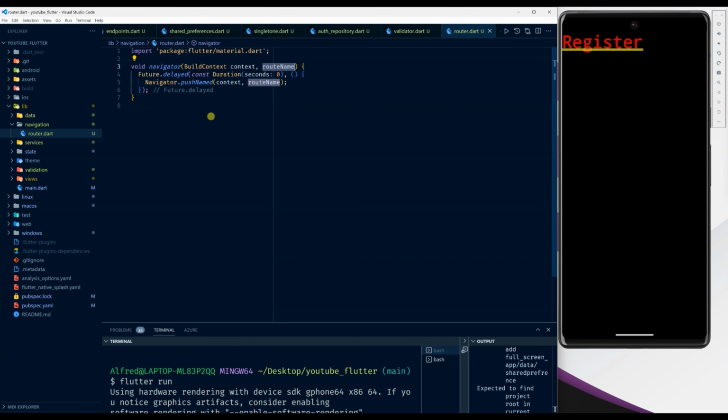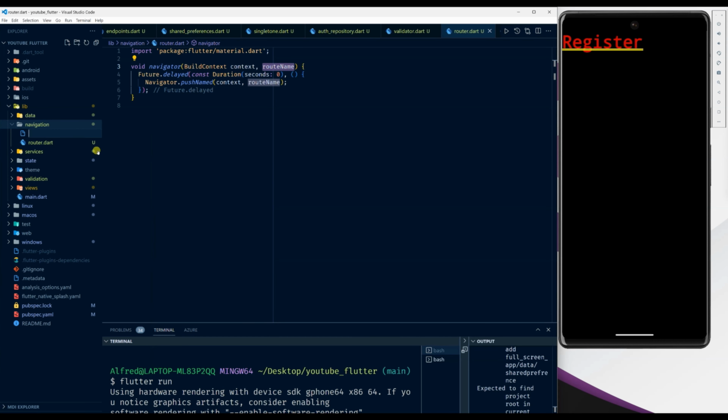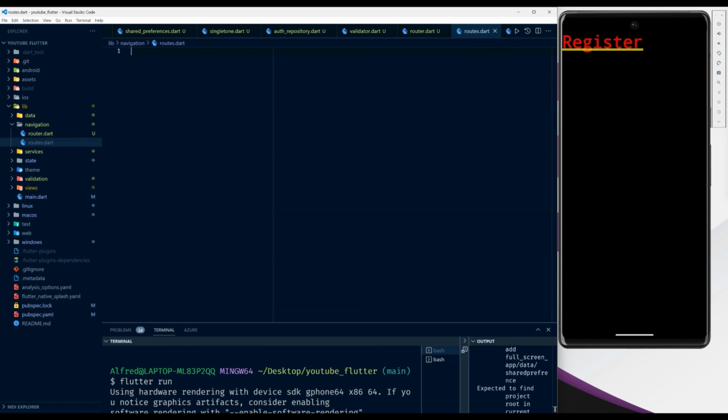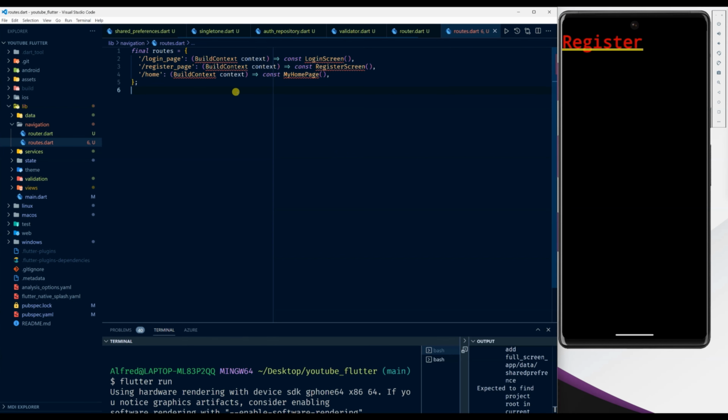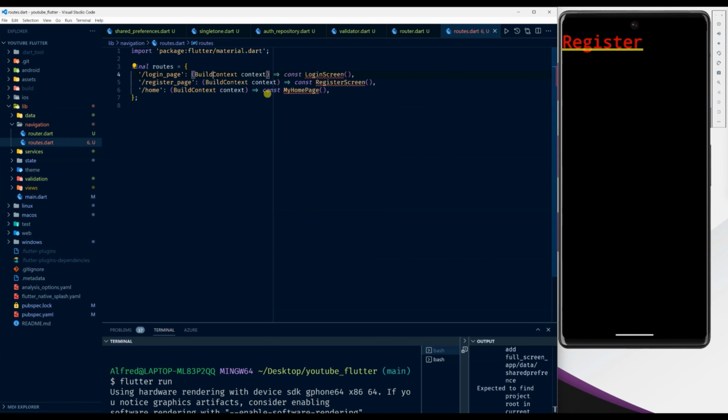So another file that is gonna be inside the navigation folder here is the routes. I'm gonna say routes.dart, and inside the routes will be an object containing the routes that we have in our application. For example, right now we're going to have the login page route and the register route. So let me go ahead and bring in the material, and bring in these classes.